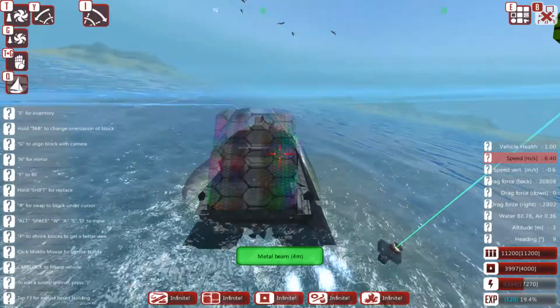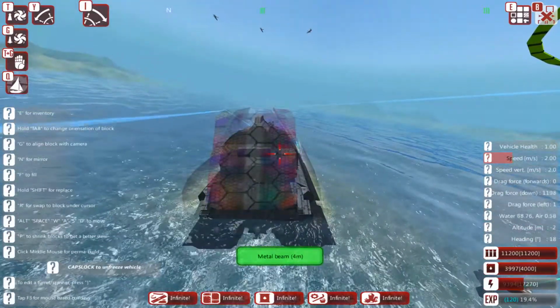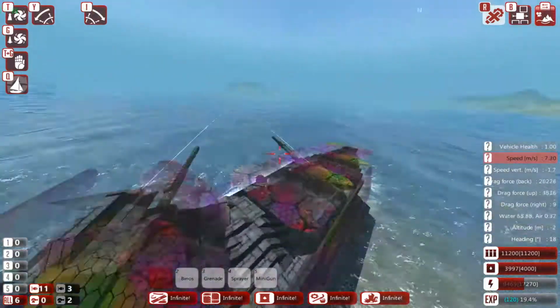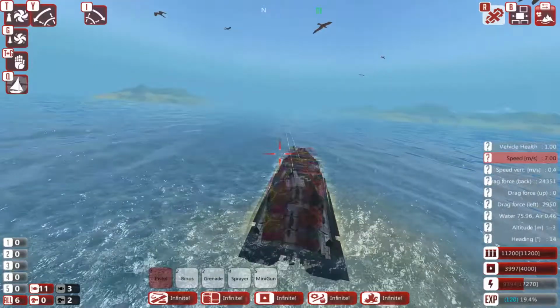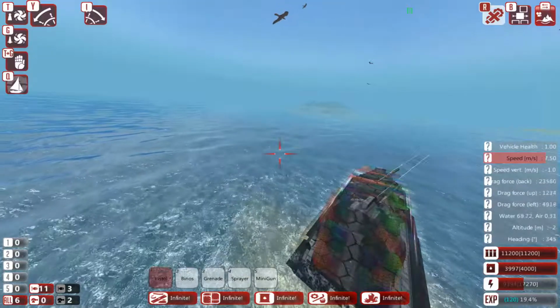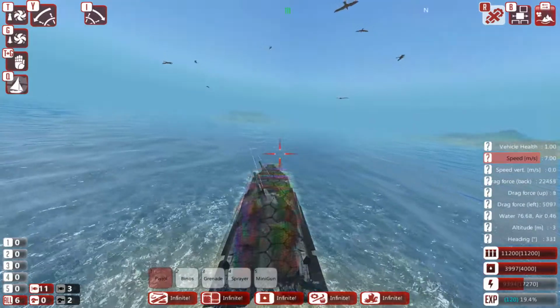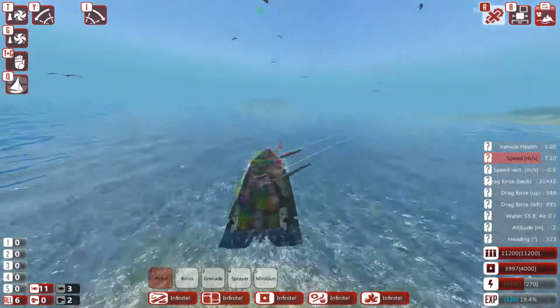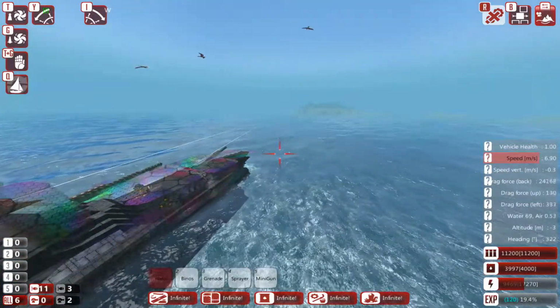And the ship, it maneuvers just fine. Oops, excuse me. Let's see if I can get a turn going here. It maneuvers great. Turrets turn wonderfully. It is not bad. So hey, without further ado, let's get right into the building, and we'll see how this baby takes shape. I'll see you guys in just a little bit.